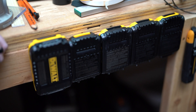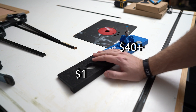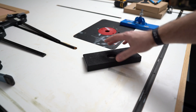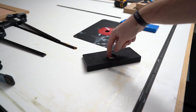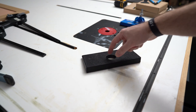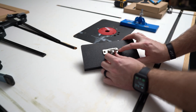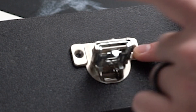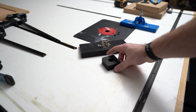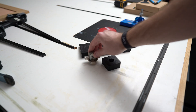Here's a neat tool I made based on the Kreg version — a hinge jig drill guide. I can clamp this to a cabinet door, then run my router through here with a bearing guide to quickly and easily hollow out the material needed for the cup of a hinge. As you can see, the hinge fits right inside. It also has two little holes so I know where to drill the mounting holes for the screws. I also created a little setup block I can use with the router to get the perfect depth to hollow out the perfect hole for the hinge.